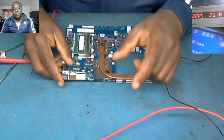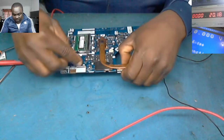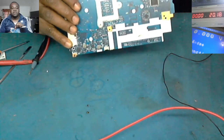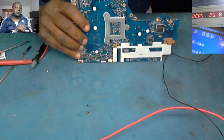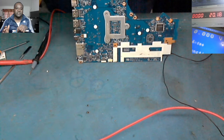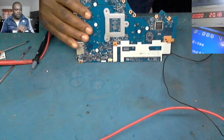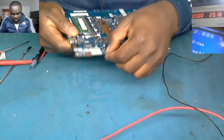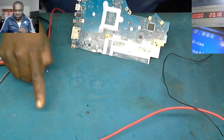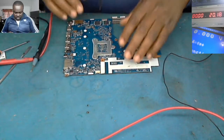You see what I'm gonna do? I will replace those two here. The one that was short over here, I'm not gonna replace it. I will leave it as it is. It doesn't affect anything. The laptop will still work 100% with no issues. I'm just gonna replace these two, and I'll leave this other one that was short. Then let me replace this one.